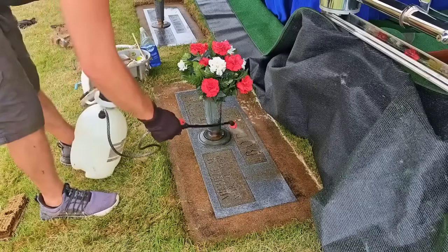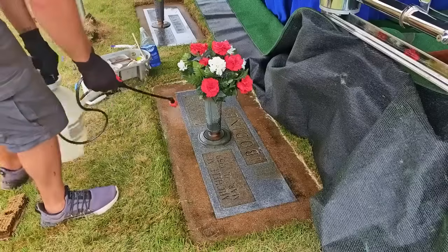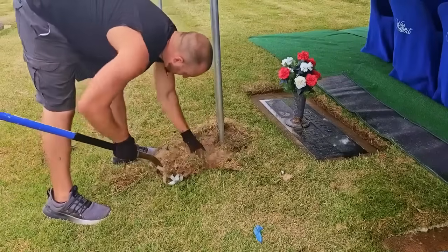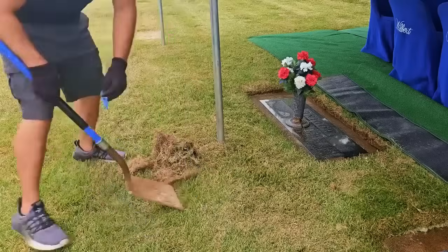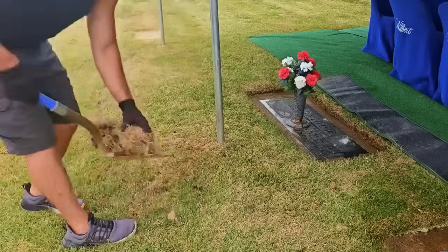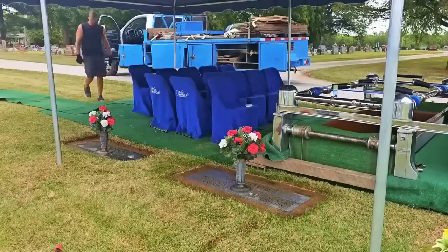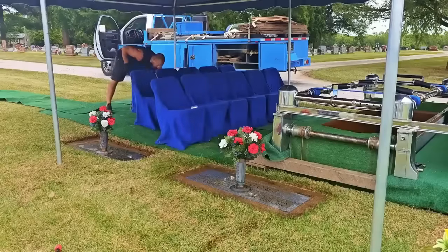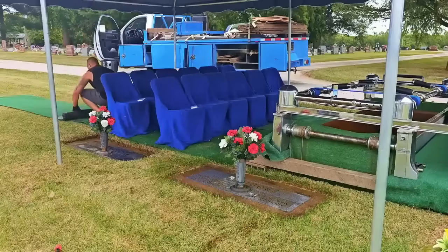And one comment I get most often is, what do I use to clean bronze markers? And that is something that I have a love-hate relationship with. For the most part, bronze markers will never be brought back to what they look like brand new. They can always be cleaned, but if they have enough deterioration and enough weathering, they need to be removed and sent out and redone. Of course, any mud or excess dirt can be cleaned off of bronze markers, but when it comes to the tarnishing that bronze markers have, most of the time they need to be redone by a headstone specialist or by a monument company.